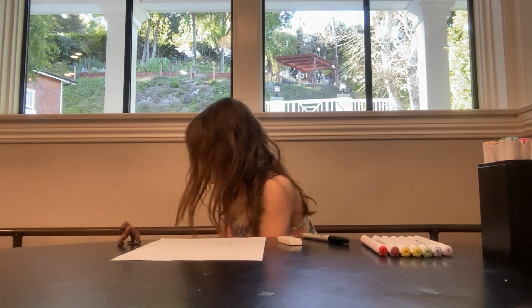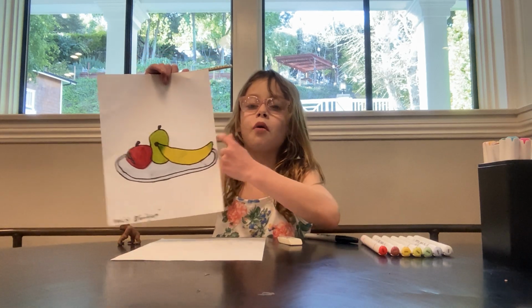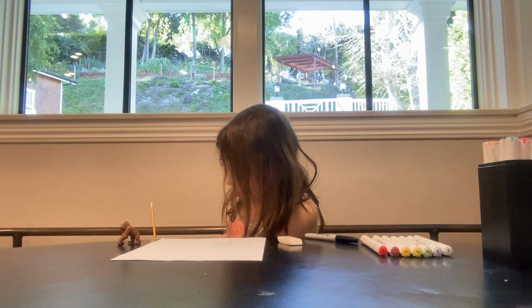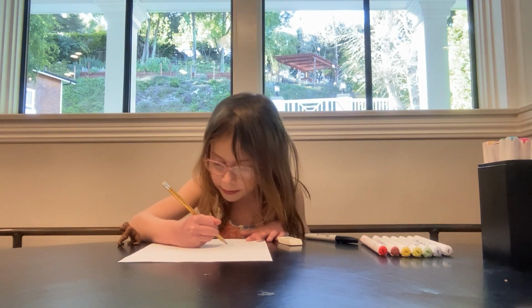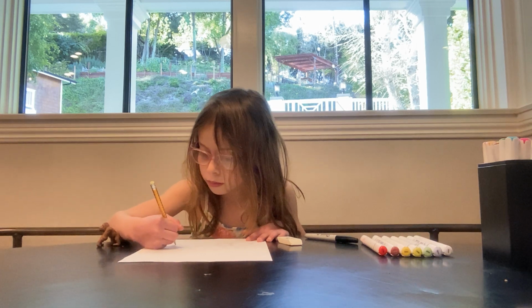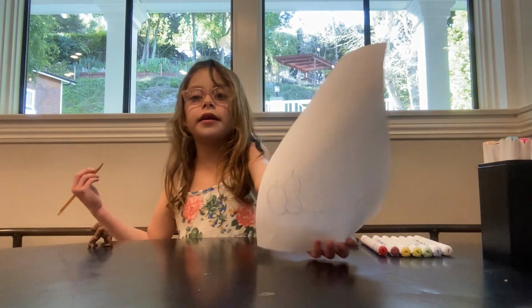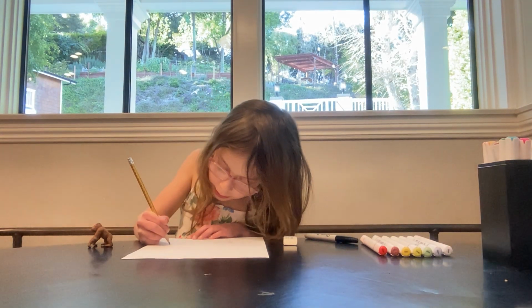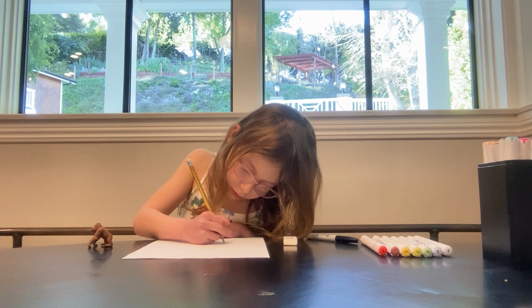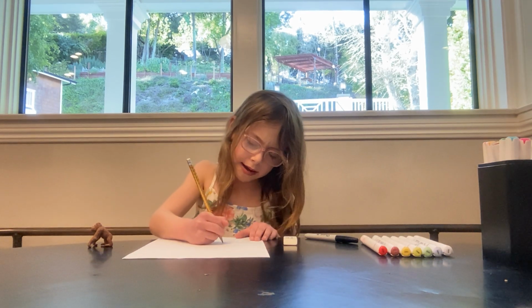On our banana, the end of it is not pointy, it's curvy. So we're going to draw a moon-like shape, kind of like a smiley face, like that. Now, if you don't like yours, you can always erase.